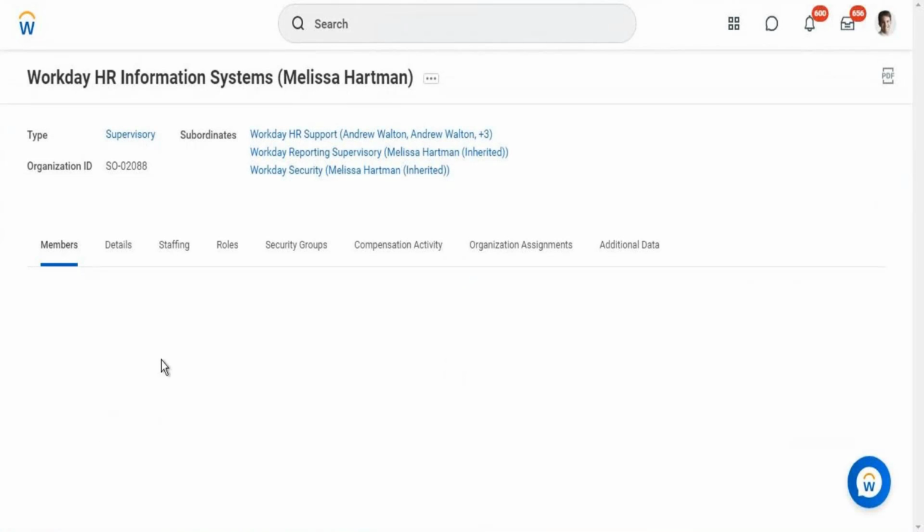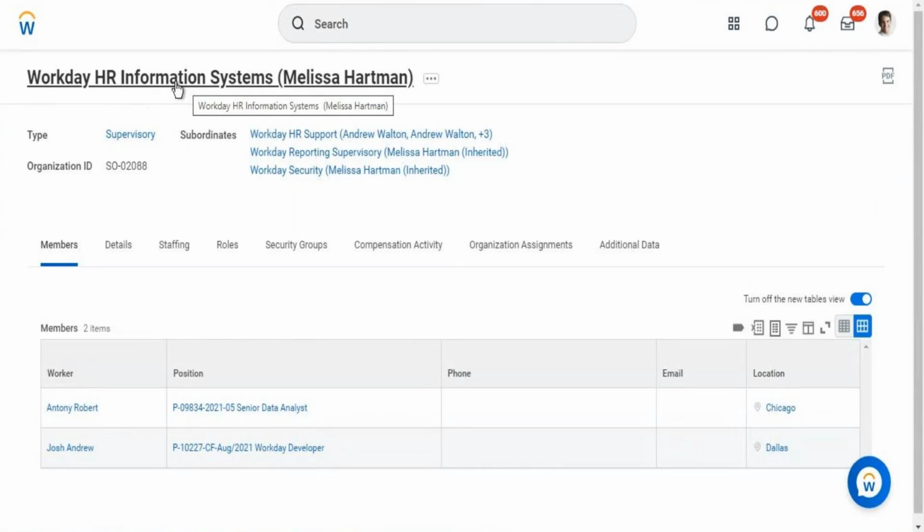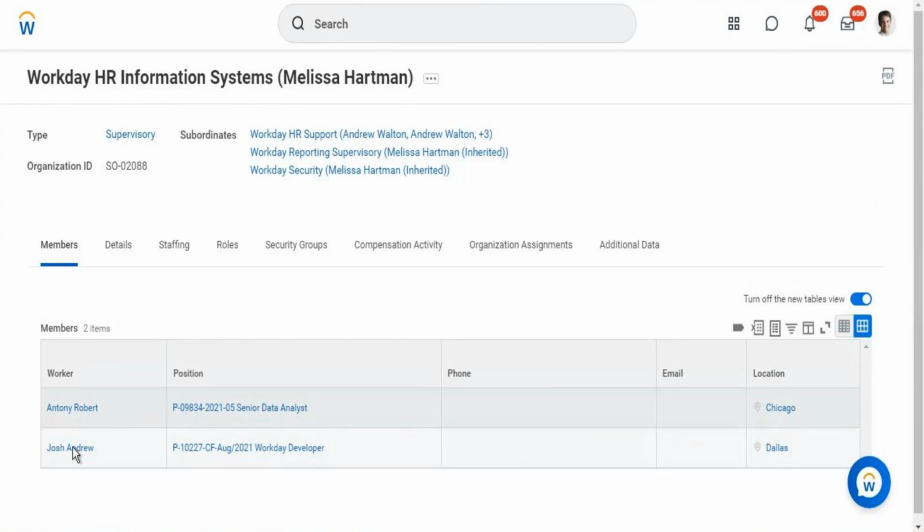So one thing that you need to remember here is, since Melissa is actually managing the supervisory organization, Melissa will not be a member of it. Melissa is just the manager, where people who report to her will be members of the supervisory organization.